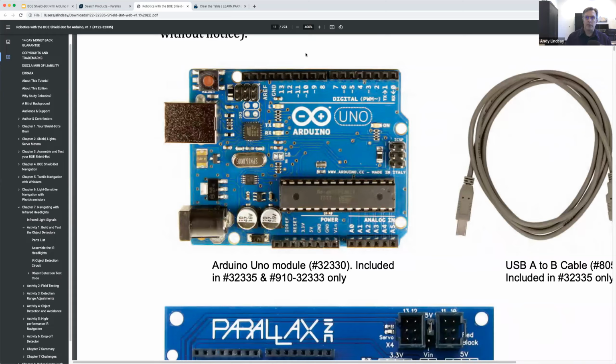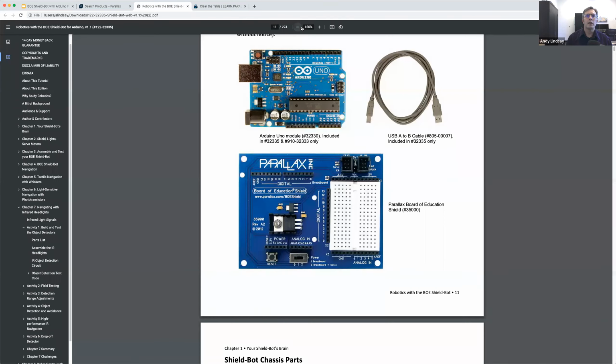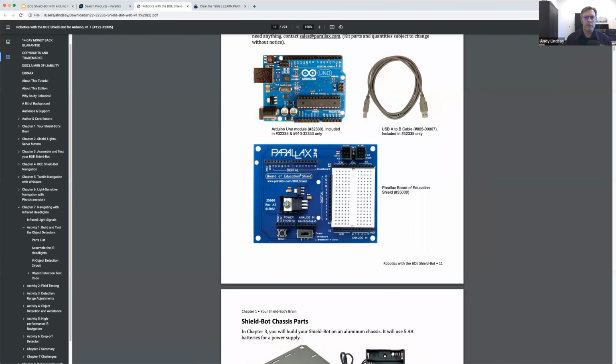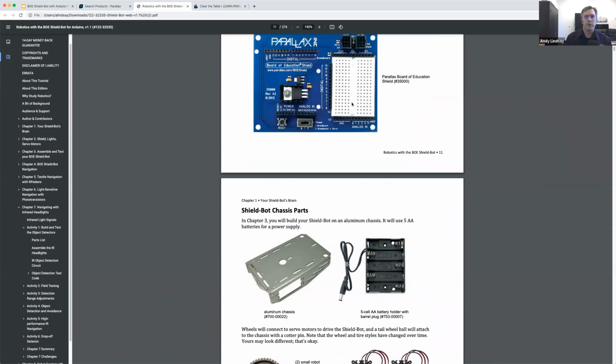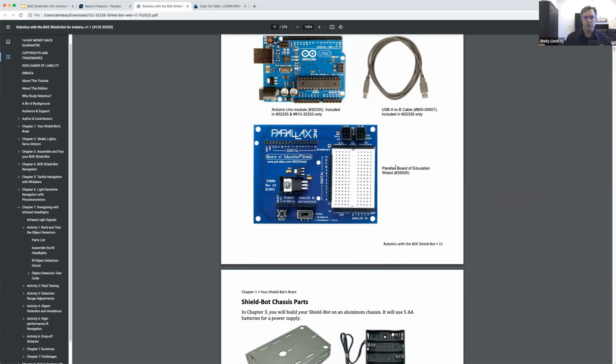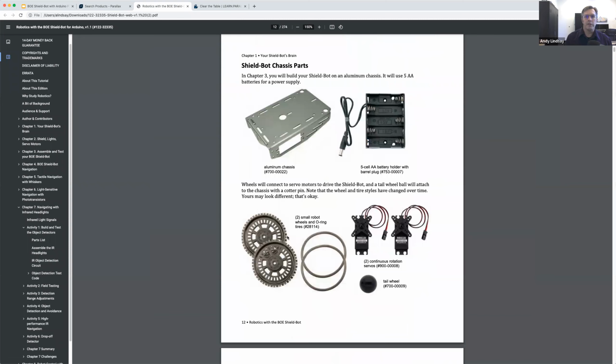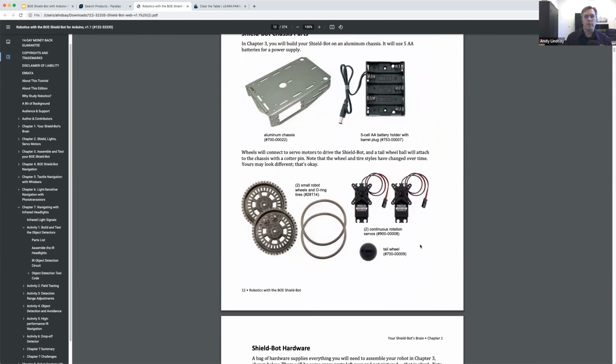On pages 11 through 13, we have pictures of each part and their part number. And their part number is usually 3 digits, a dash, and then 5 digits, with the exception of a few things like the Arduino and the BOE Shield. Those are just 5-digit numbers.